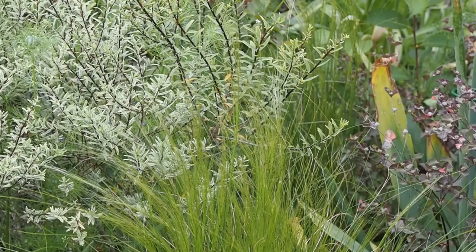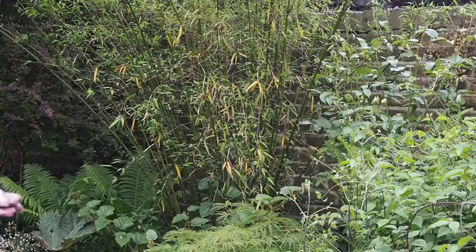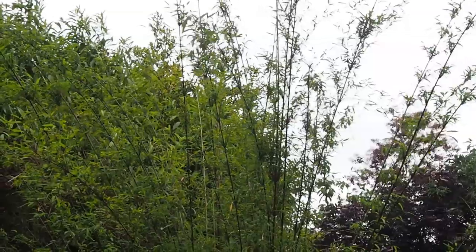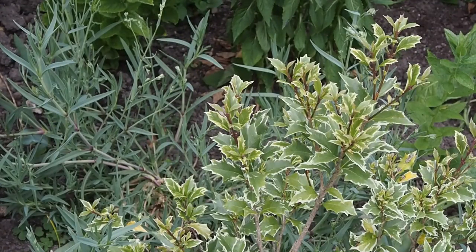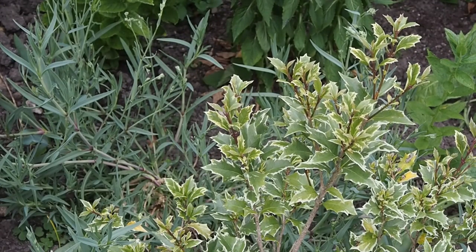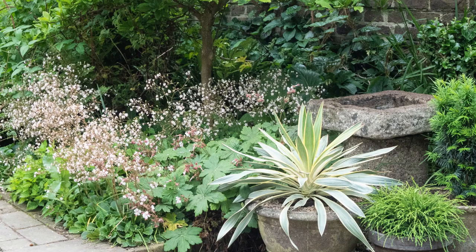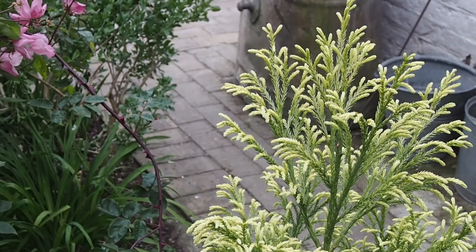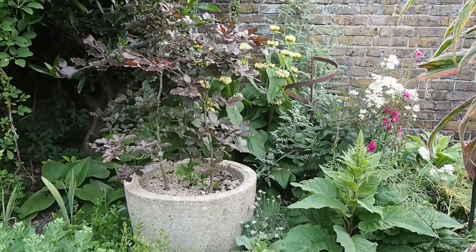There are two other kinds of plants Posey thinks work well in small gardens. One is plants with movement — grasses and bamboos, for example, sway gently in the wind and you can see through them, giving a sense that there is more garden behind. She also thinks that variegated leaves work well in small gardens because they add light — white and green or cream and green striped and patterned leaves shine out of a dark corner and just add light to borders. Trees are very important in any small garden; Posey's garden has about five trees, and they don't make the garden look smaller — they use the vertical space and are great for climbers to grow into.